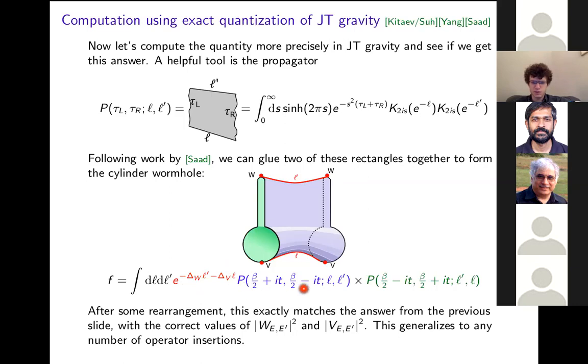So at least for heavy anomalous dimensions, I guess. No, this is valid even if the anomalous dimensions are small. Because, well, okay, you've got me a little bit. I lied a little, because on this cylindrical topology, you can also have a geodesic that winds around it, but that contribution is unimportant at late time. It's exponentially small. But up to that, the geodesic contribution is exact. That's a property of the AdS2 propagator, of the wave equation.